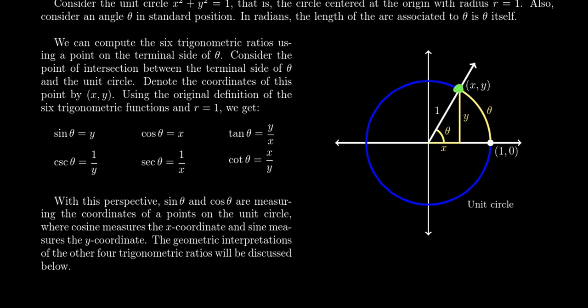So if we apply the usual trigonometric identities to this configuration right here, what we'd get for sine, sine we take opposite over hypotenuse. You get y divided by 1, which itself is just y. So with respect to the unit circle, sine of theta is equal to y. That is, the y-coordinate of a point on the unit circle is the sine ratio of the corresponding angle. Similarly, if we looked at cosine, cosine is going to be adjacent over hypotenuse, which in this case, it would look like x divided by 1. But if you divide by 1, it really doesn't do much. It's just x.